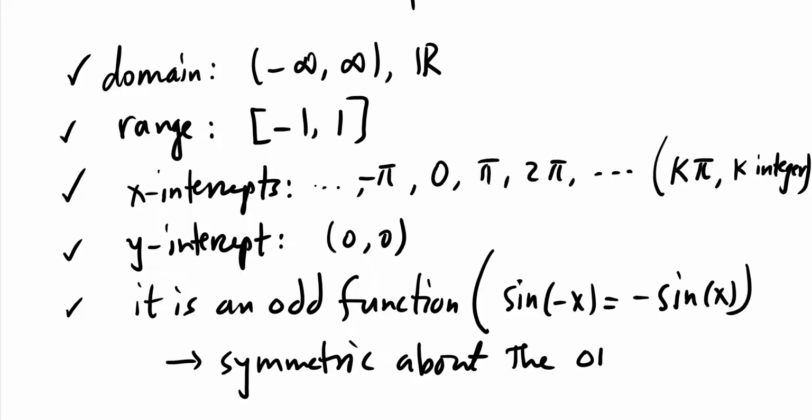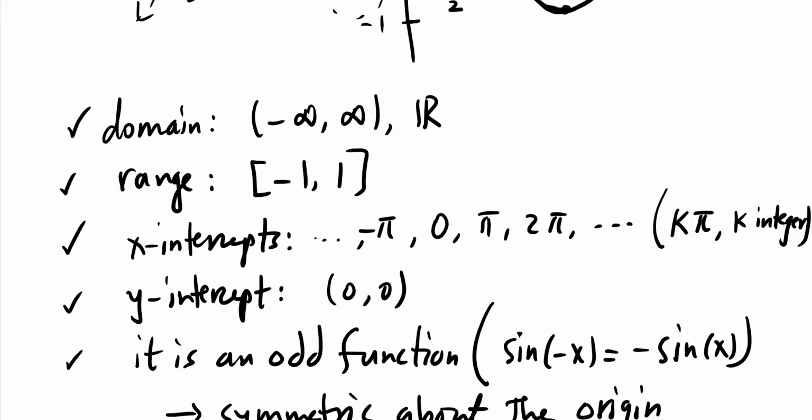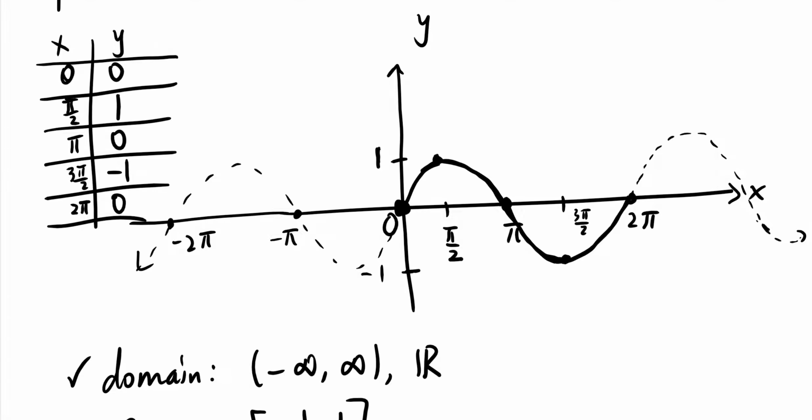The graph of the function is symmetric about the origin. Another thing we can learn here is called the amplitude. The amplitude tells us how far it goes up and down. So if you look at the maximum point the graph reached, it's 1, and the lowest is negative 1.